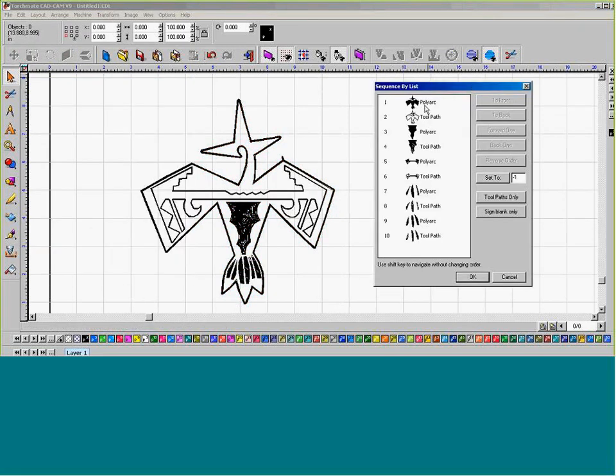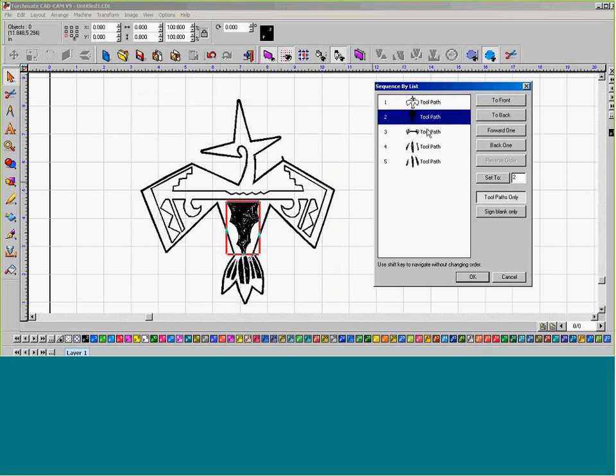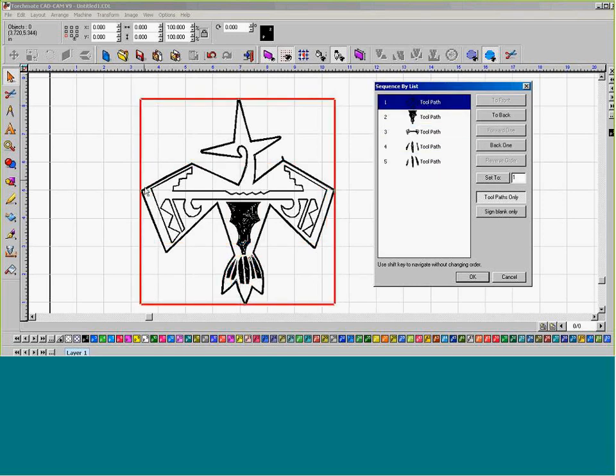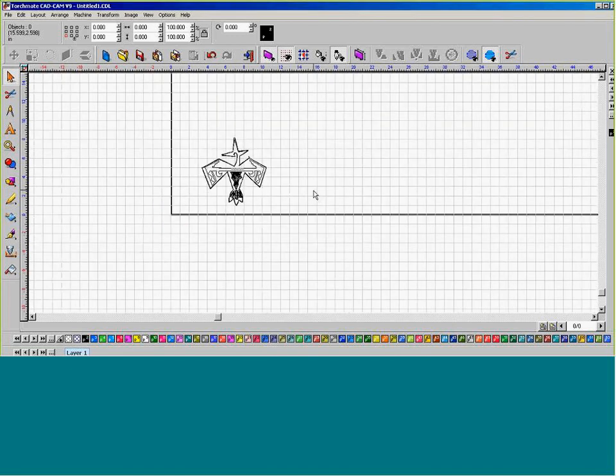What we can see in this list is that it's got the black plus the clear line design. So I don't want to be confused, so I'm going to cruise over to Toolpath only, select Toolpath only, and add our outside perimeter going first with our design going out. I want the toolpath that we generated to go back, and then our plate marker is all going to go first. So that sequence, the way on it, we're going to do OK.